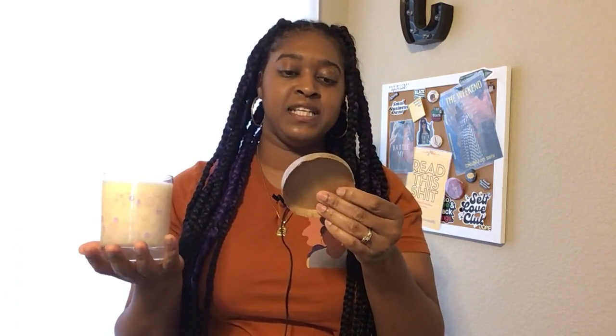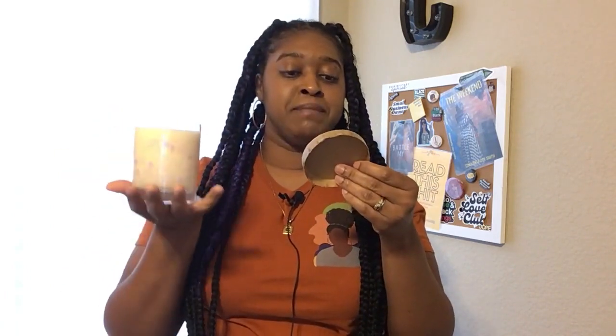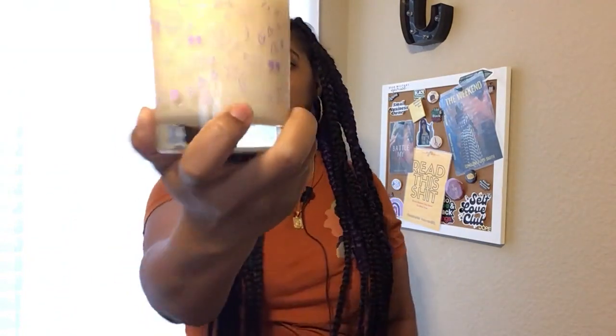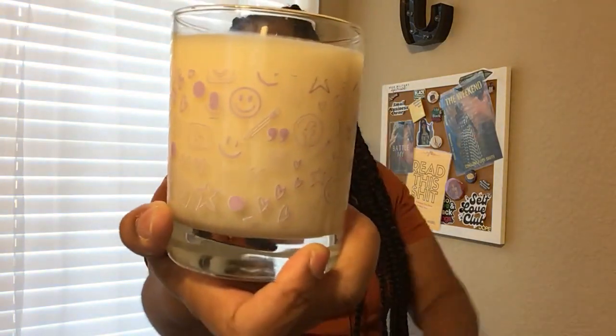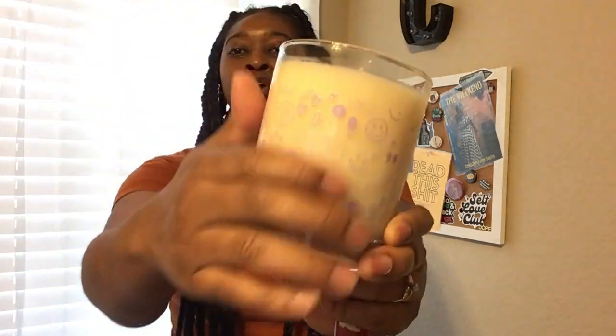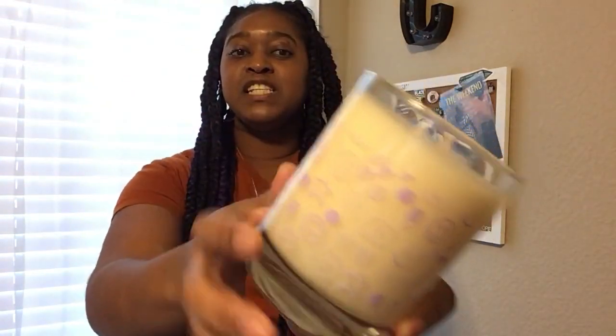The name of this candle company is 7th Avenue Apothecary. The scent is minted lavender and sage. This one smells like lavender and sage and it's a two-week candle. Looks really good, really smooth on top. I do have my lighter here so I can light it, but I want you guys to pay attention to my design. I designed my design in Canva and it's purple and it's on the container, but this color purple came out amazing.